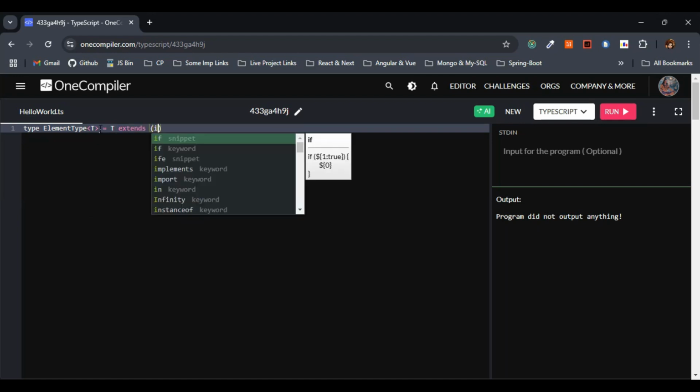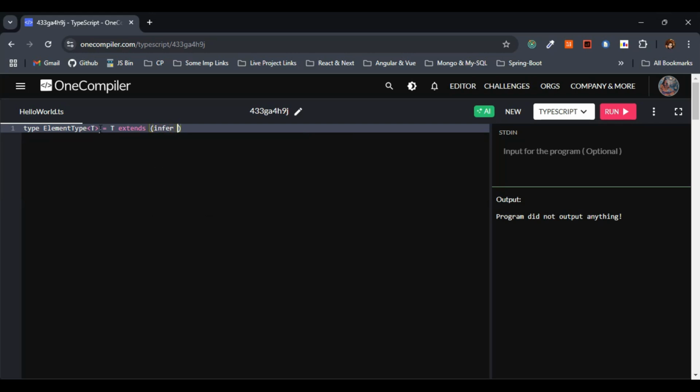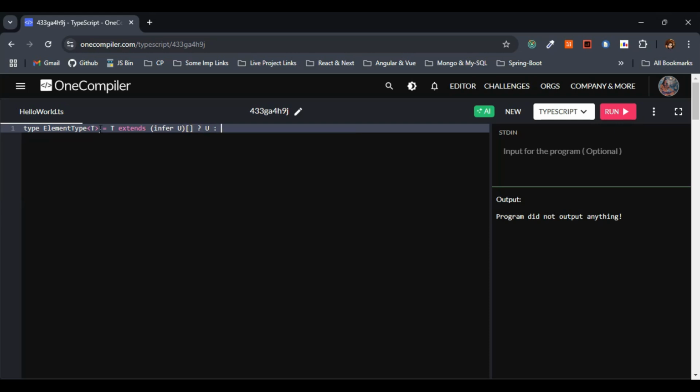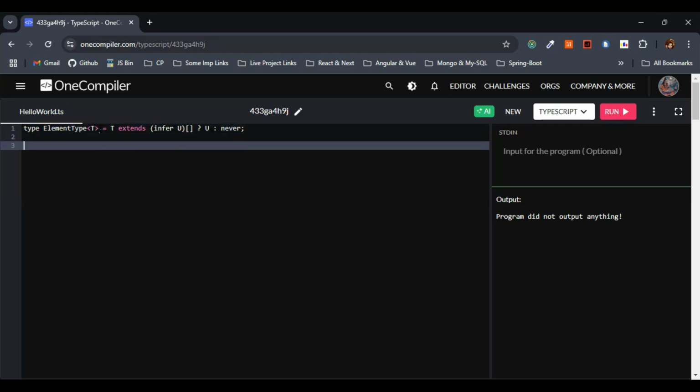T extends infer U, and also within the array, this one U, and this one never. Let me set this one to never, right? So I'll quickly come here.